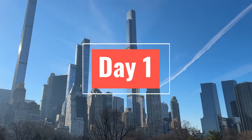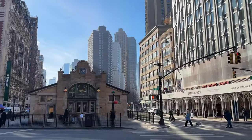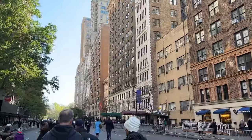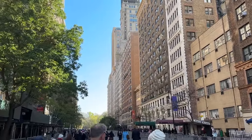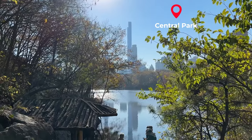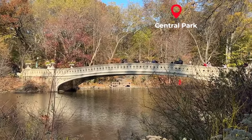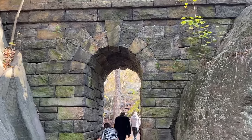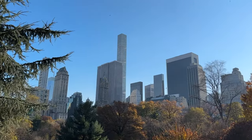New York is the city of coffee drinkers — probably why the city never sleeps. I suggest kick-starting your day with a cup of coffee from Black Press Coffee on Columbus Avenue and heading to Central Park for a walk. The park is one of the most recognizable icons of the city, providing an escape from the concrete jungle and serving interesting views of the skyline.